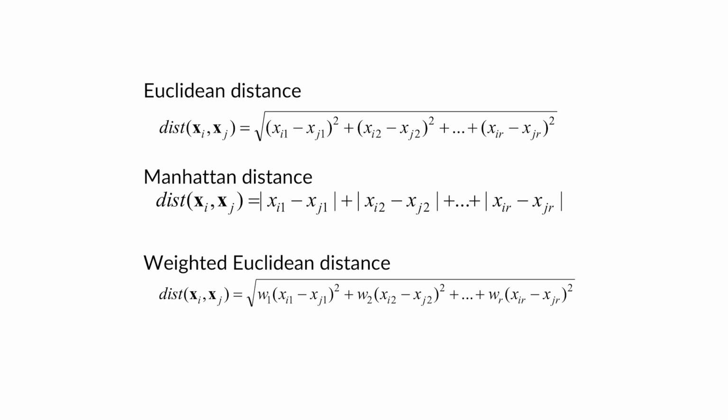But this wouldn't be complete if I didn't show some equations. And how do we calculate the Euclidean distance, the Manhattan distance, and the weighted Euclidean distance? The idea is that you should have 2 points, so you always calculate the distance between 2 points, and the points have dimensions, so they are arrays of dimension values, and you compare those values and try to come up with a number that makes sense in the end. Importantly, in the weighted Euclidean distance, you have the concept of weights, so you assign some weights to each dimension.